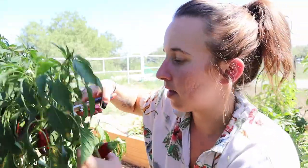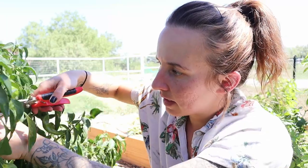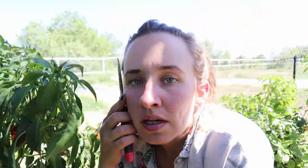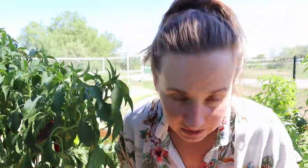I do use fertilizer in limited amounts — usually when I first plant my seedlings I'll throw some in the hole, and then maybe midway through the gardening season I'll dust them with another handful of organic fertilizer. I rotate which ones I buy; one of my favorites is Fox Farm, but they're all good. This year in preparing for the fall garden I went to Home Depot and got my usual bags of soil, because I have no ready compost and that stinks. I am a no-till gardener, which means I don't turn over my soil every year.